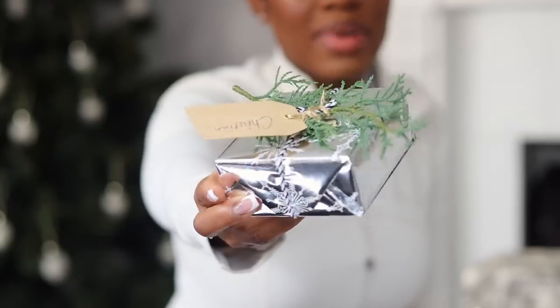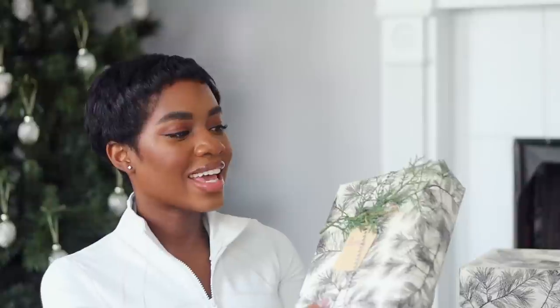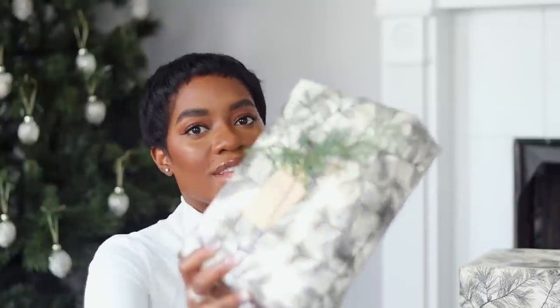My mom actually loves when I give her hand massages, so I got her this moisture-rich foot, hand, and body moisturizer set. This tiny little gift is a Starbucks gift card for my brother — just a $25 Starbucks gift card. He's 15 years old, he has a girlfriend now, and they often go on dates at Starbucks. I also got him a present for his girlfriend — a Pandora bracelet. This is probably my favorite gift I wrapped in this entire video, and it's a pair of AirPod Pros. Although my mom told me he's not behaving and he's on punishment, so this gift might just be for me.